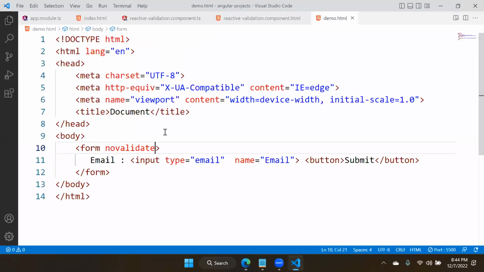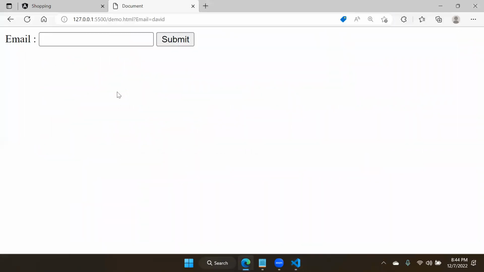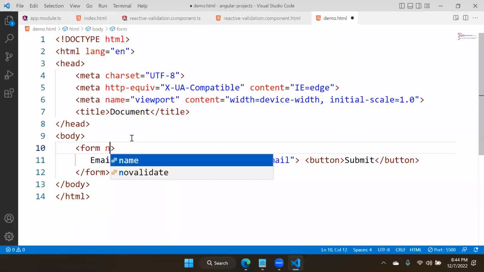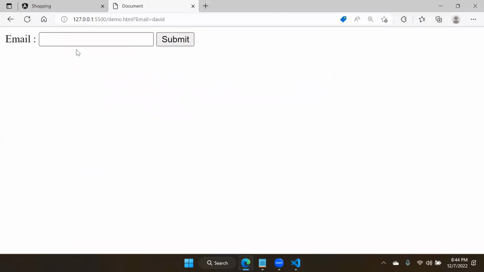By using which attribute do we do that? novalidate. That is a very common thing in HTML. If this is not defined, then it will verify that and show. And if novalidate is defined, then it will not verify, it will submit. Any HTML validation can be suppressed by using novalidate.